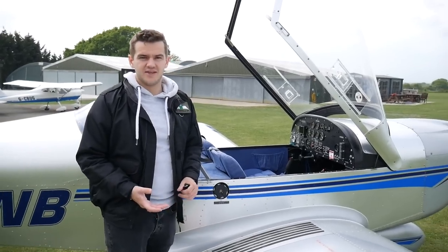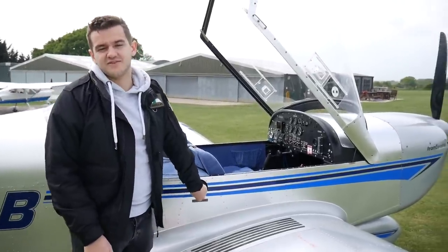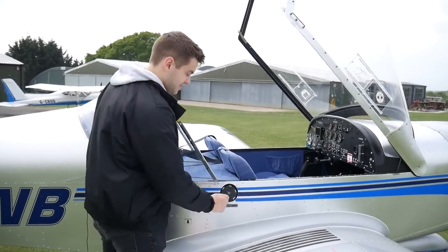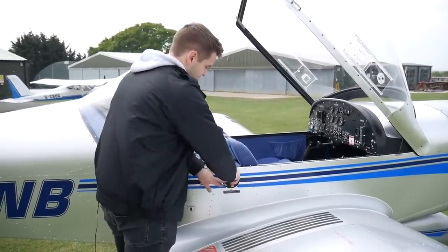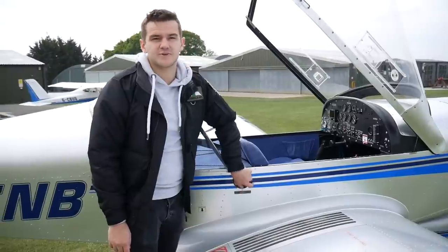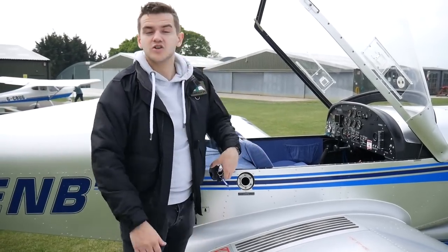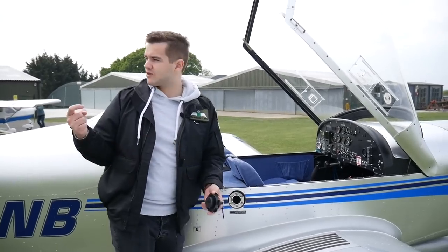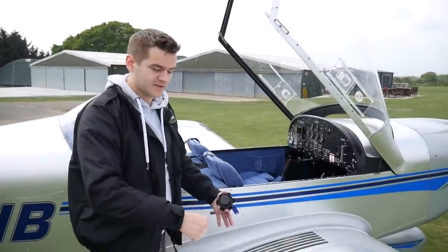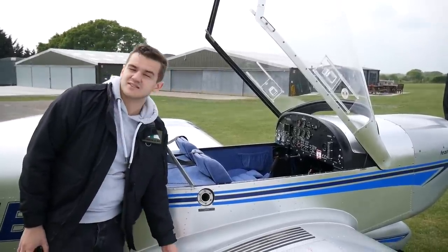The filler cap is one of the unique features of this aircraft — it twists on its own but it won't come off. Think of it like a medicine bottle: it is locked so no one can steal your fuel. You have to stick the key in, which engages the thread, and then you twist it off like a normal filler cap. We also have a little electric pump, because we don't want people tipping heavy 20-litre fuel containers into the fuel port — if someone accidentally dropped it, you could dent or damage this sensitive section.